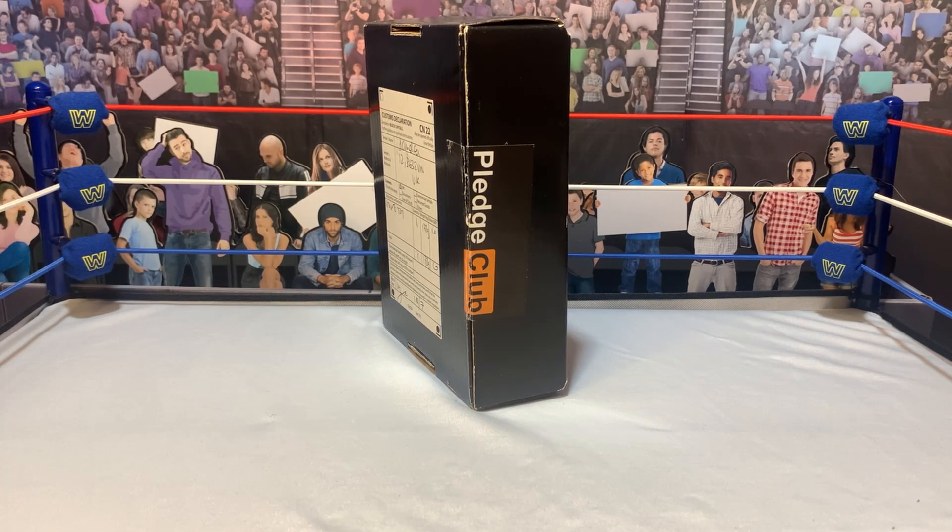Welcome back. Like I said, I've got my order in from House 14. If you're unaware, he does custom head sculpts. Someone I saw on Instagram made a point to say that these independent head makers are sculpting the heads - they're not scanning anyone, so it's a pet peeve of theirs. Head sculpts is the term we're going to go with. Today's order is from House 14, and he has a thing called a stash box where you can pay for your stuff without having it shipped right away, because he's international. If I bought two heads and had them shipped, it's like $17, where instead I can keep waiting, stash things away, and once the box is full, have it shipped. I've been stashing for a while. I'm excited this is finally here.